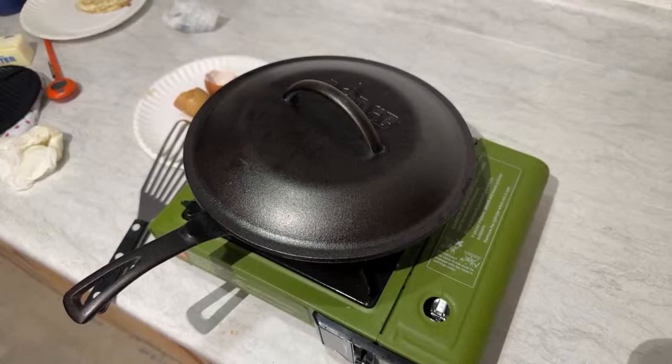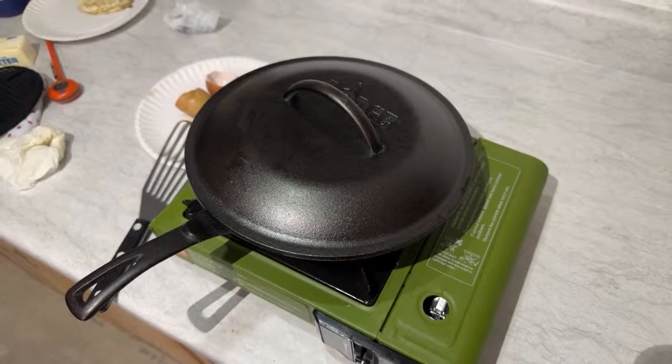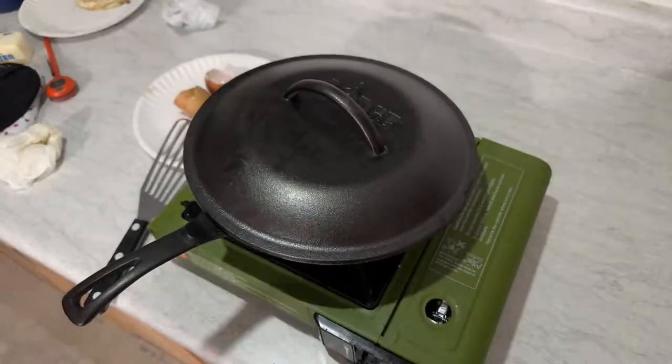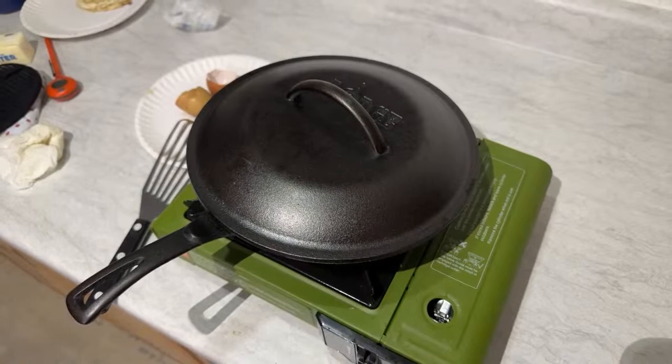Corey Clark says, put a fried egg on your next cheeseburger you make. It's awesome. I haven't tried that actually, but I probably will. Debbie says, fried egg sandwiches are the bomb. Yes, they are.